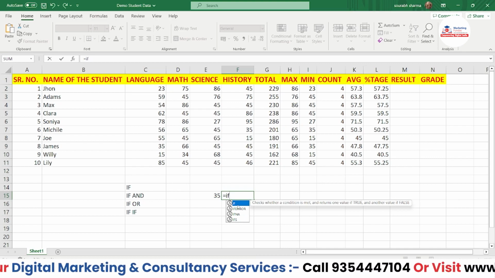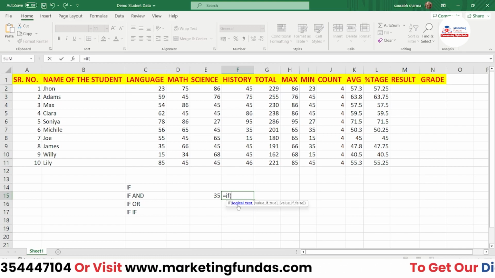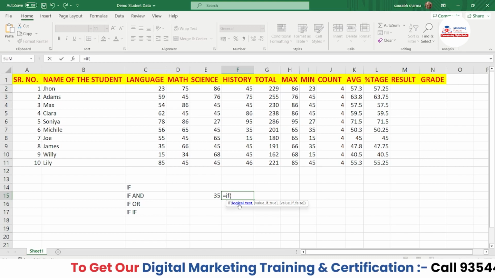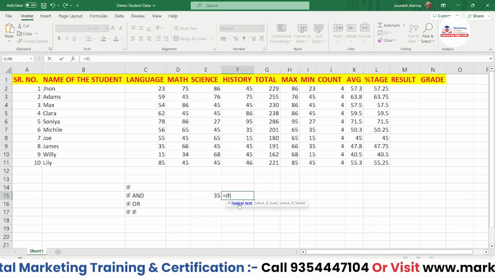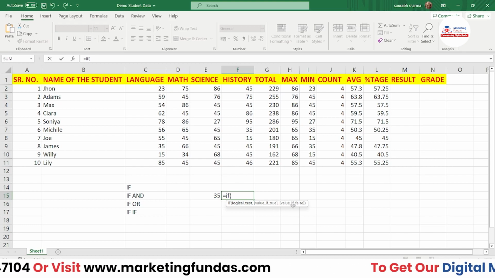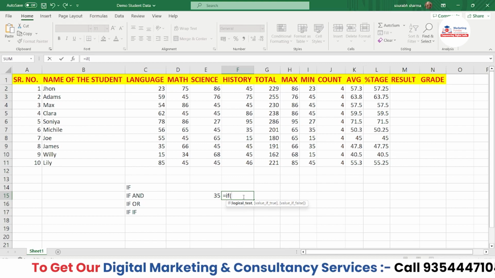Now first you have to add the logical test, that is, what the logic should be. If the logic is true, then what should be the value. If the logic is false, then what should be the value. We have to add these 3 things one by one.